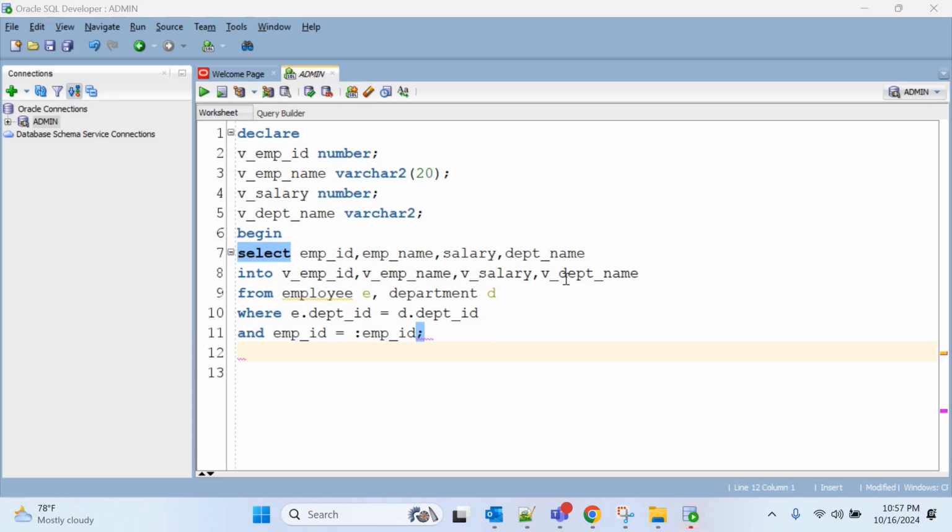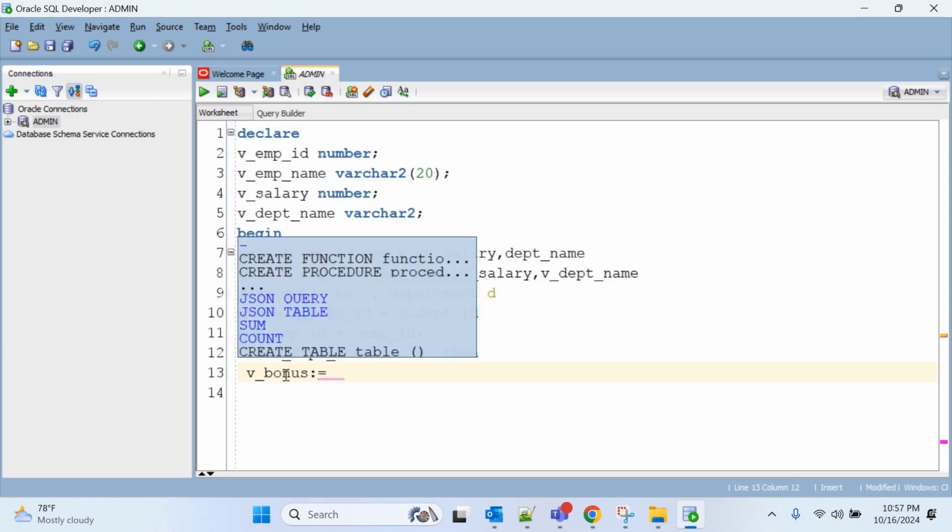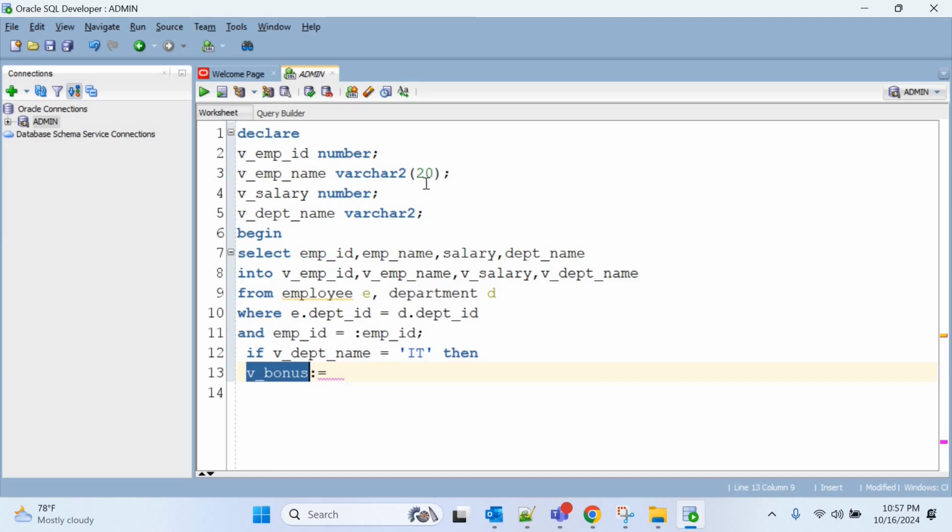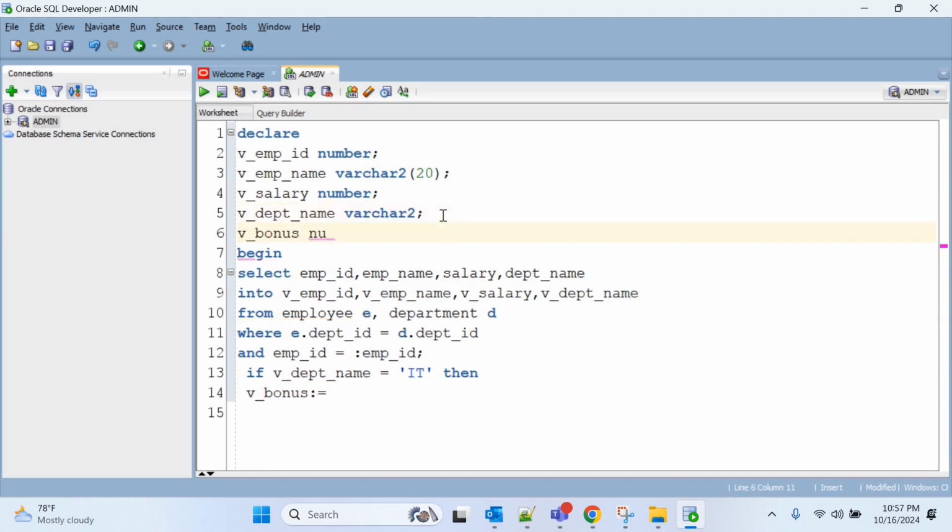Now I'll put the department name condition to calculate the bonus. We are storing the department name into v_department_name. So I'll write if v_department_name equal to IT. If the department is IT, then I'll calculate the bonus as v_bonus, and to store the bonus I will declare this variable, and then we can use that.